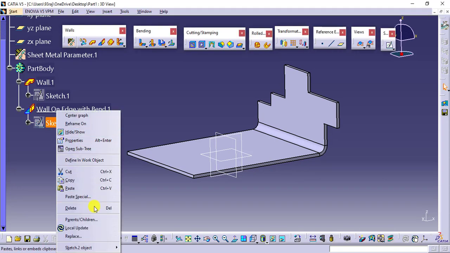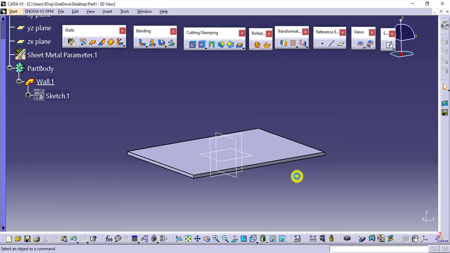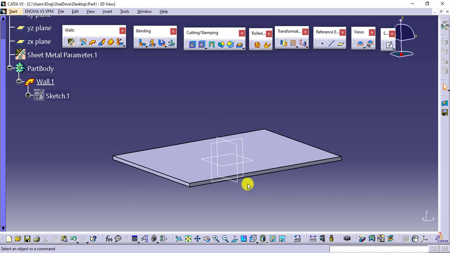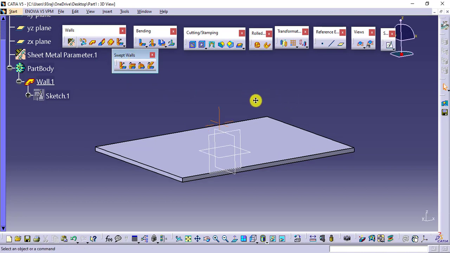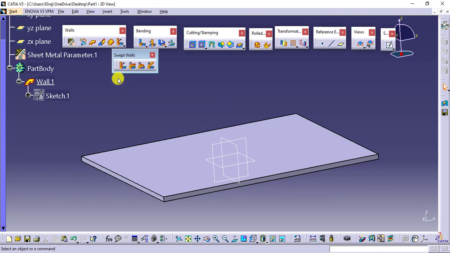Next, let us discuss the next type of secondary wall. This is again a secondary wall which would be created by means of edge only under the adding walls category. The name of that wall is actually flange, and you can see there is an arrow. So there is a flange sub toolbar we have. Basically, four types of flange or swept walls are there as per specific shapes. I'll click on it. Flange, first type I'll select.